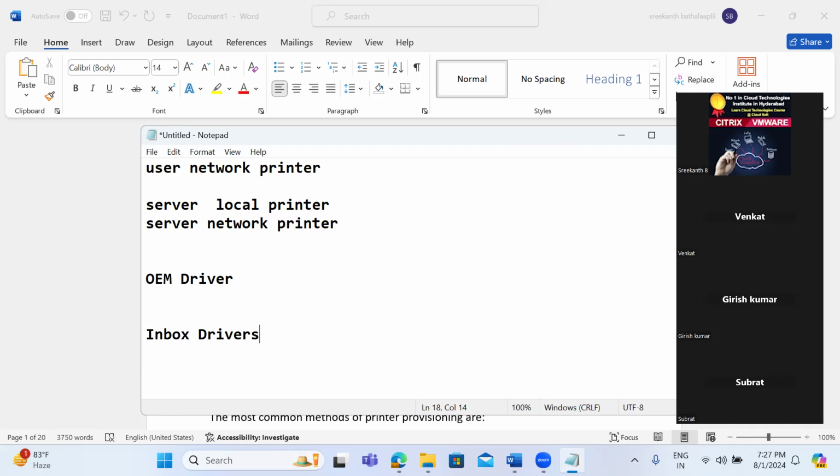There the application is running. Connecting to those drivers is one of the major challenges we have. Is it possible to install that many drivers in the Citrix? Even if you install them, another problem that will come is, if any new device comes from the client side, that printer needs to be installed again in all these servers. I hope you understand what the challenge is, right?